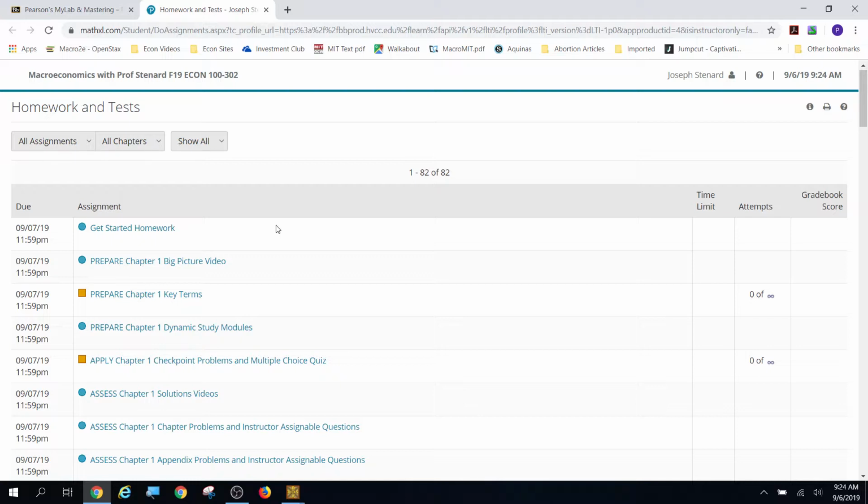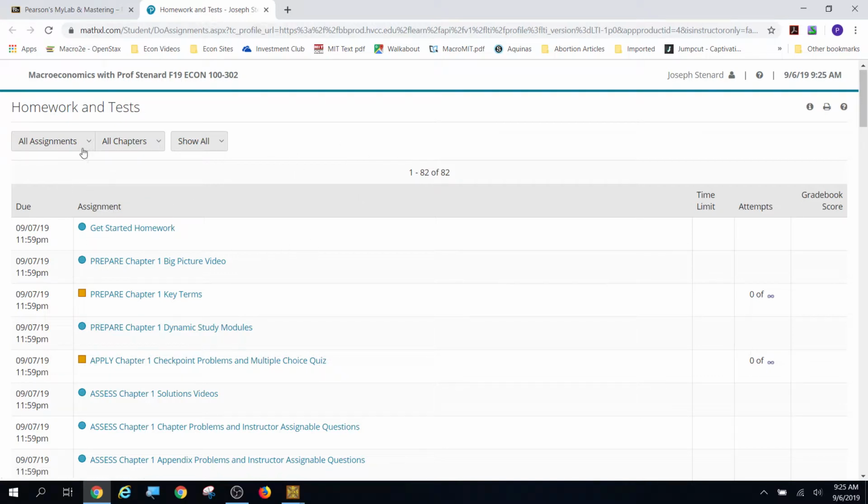You can either buy the book from the bookstore, you can buy the book from another source, or if you don't need the book and just want the access code, you can buy the access code directly from Pearson. Some of my students like the idea of having a hardcover book. Others like the idea of saving money and just getting the access code. You're free to do what you like. I'll be measuring how well you understand the material.